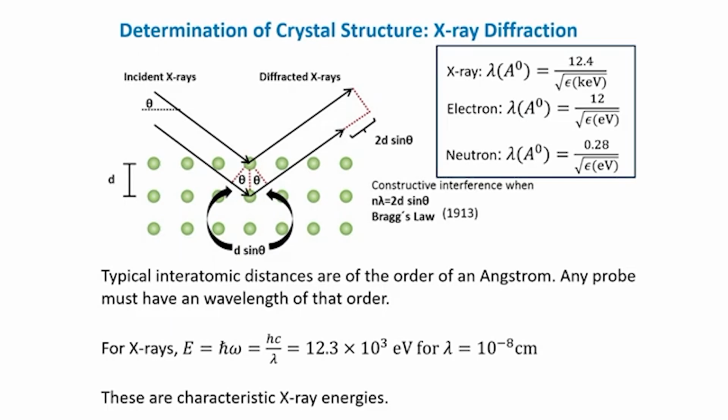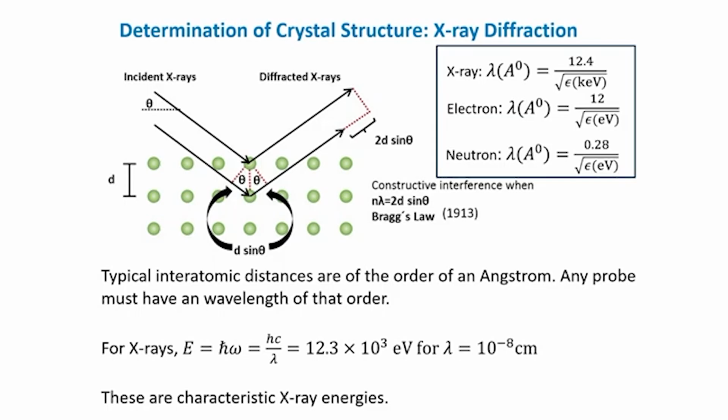Before we go on to that, the reason that X-rays are employed to determine the crystal structure is that the wavelength of the X-rays is of the order of angstroms, and the lattice spacing in general is of the order of angstroms as well. So, this forms a natural probe for the determination of the crystal structure, because if the wavelength is too large, then you will miss the atoms in between, and if it is too small, then you will not see the atoms where they are located.